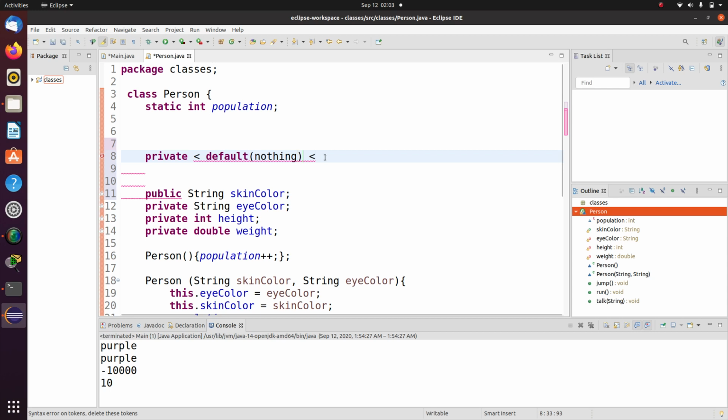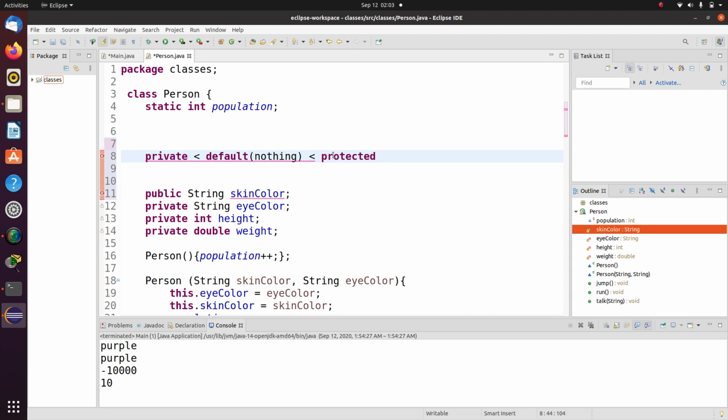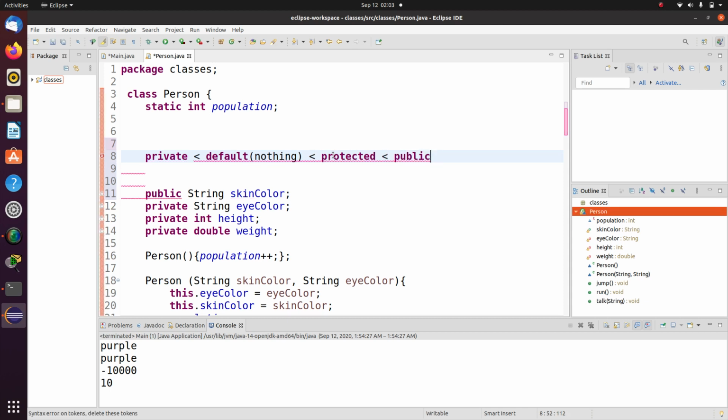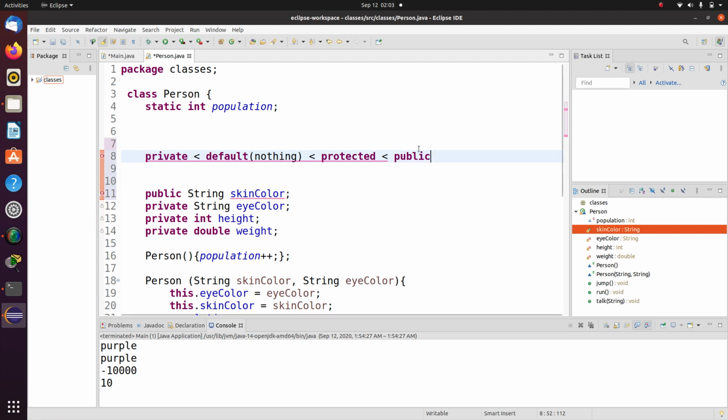That default is actually, I believe, for interfaces, so that keyword has nothing to do with this. The next one is protected, and then the next one is public. So that's kind of the order. This is the least open to everybody, and this is more open to everybody.